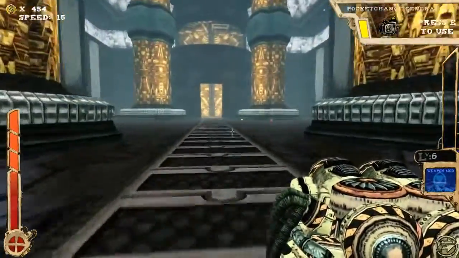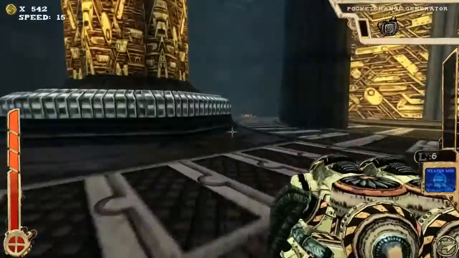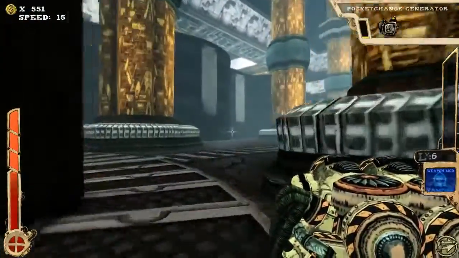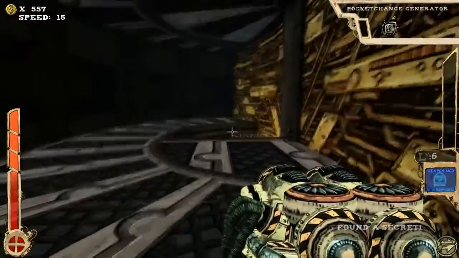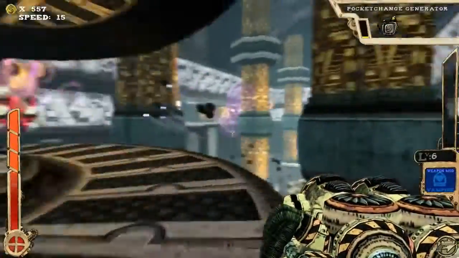Alright, there's a weapon level up. Pocket change generator generates us 88 more dollars. We're back up to weapon level 6. Take a bit more cash. Doesn't look like there's anything else here, so let's take the elevator up. Hello. We got a coin. Well, it's not a great reward, but I'll take any free things we get.